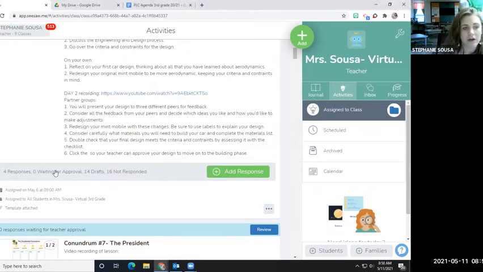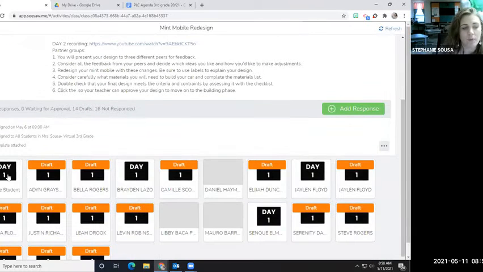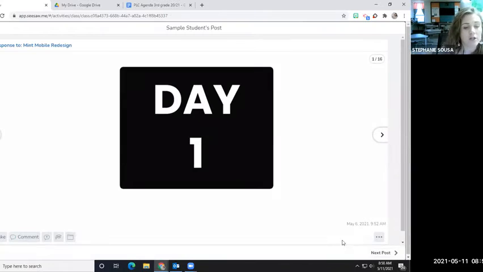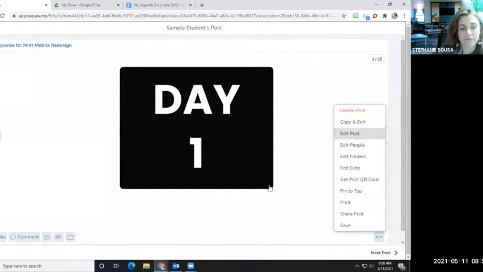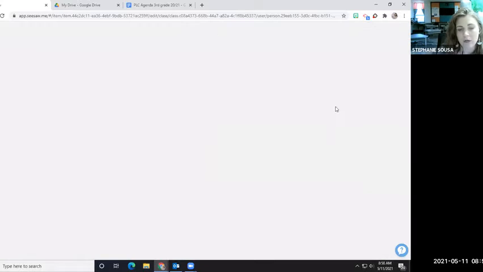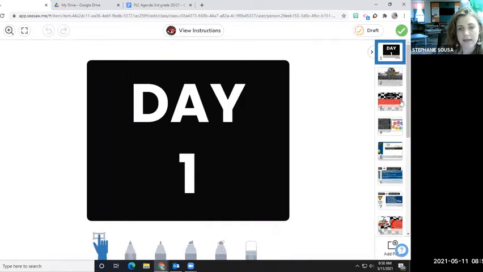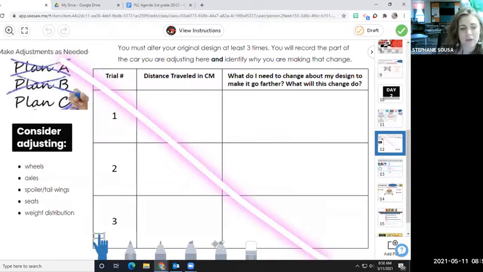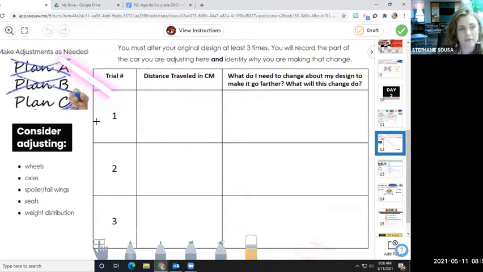So go ahead and click on your draft, and I want you to open it to edit it, please. Click on that sample student, click on your edit post, and we are gonna hop down quite a few slides. I believe it's slide 12. It should be slide 12. If you rearrange some slides, look at my screen to see what it should look like. This is what I need you to be on. So please hop to that slide 12.